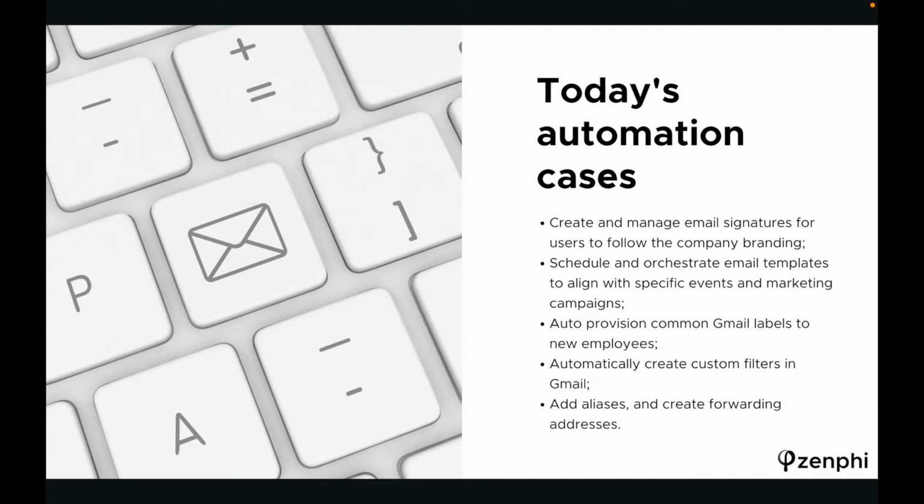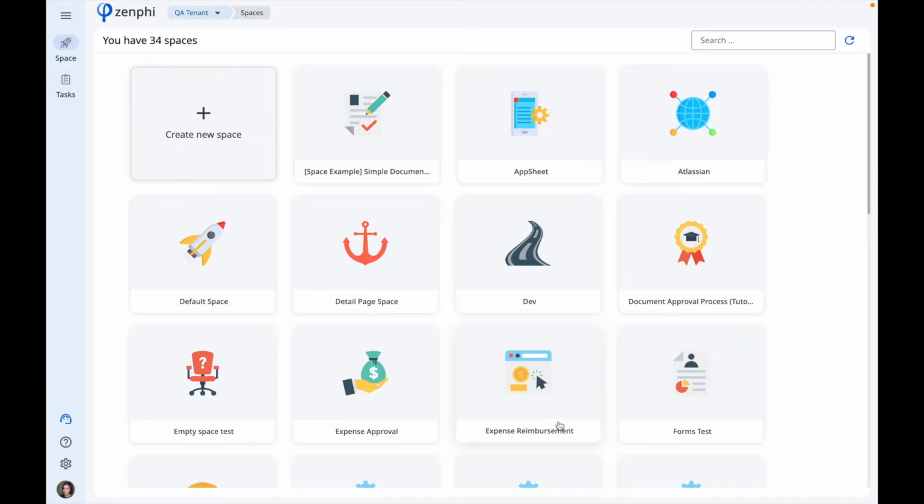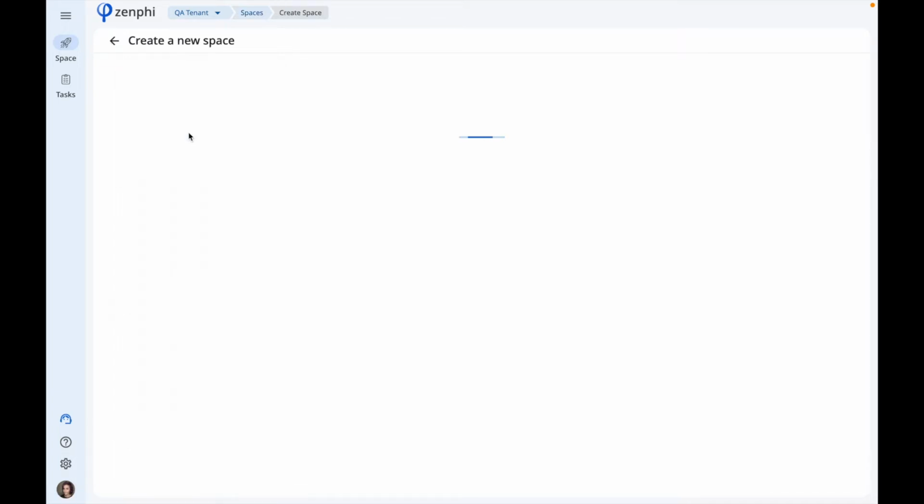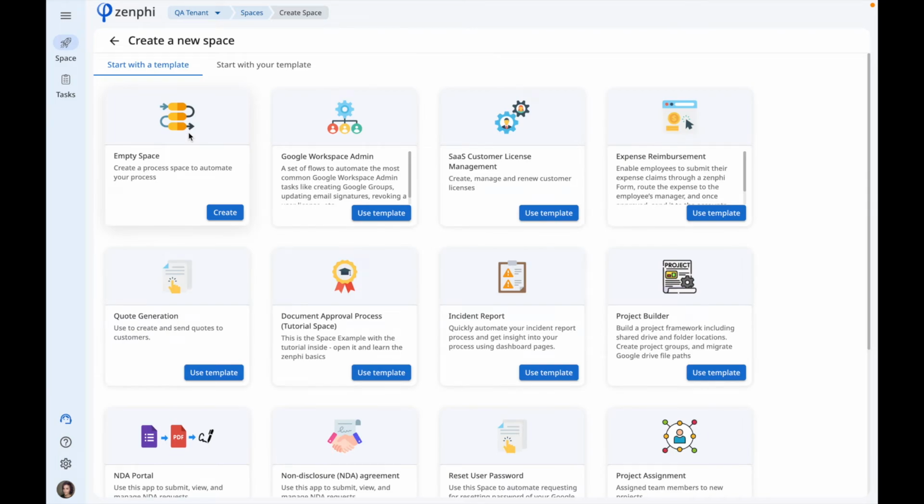Let me quickly switch to the Zenphi account and we can get started. We are inside the Zenphi account, and we'll start with creating a space for automating our Gmail tasks. You can think of a space as a container where you'll keep all the assets related to your process automation.